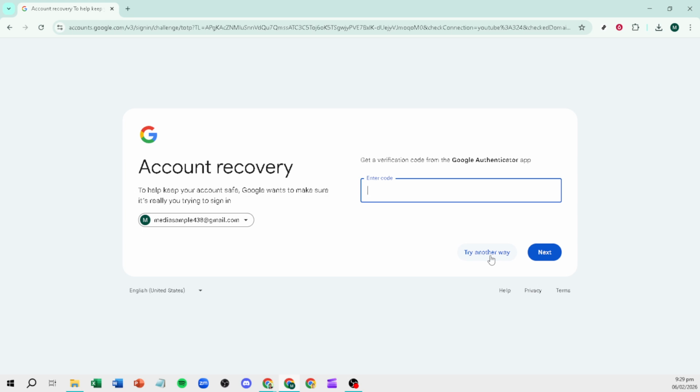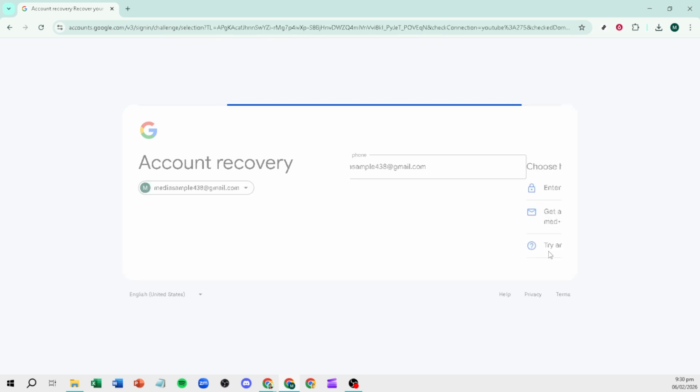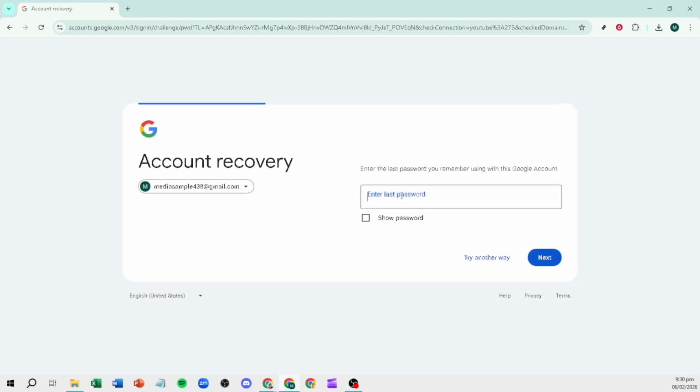To improve your chances, complete these steps on a device and in a location you've used to sign in before, and stay patient. Rushing can lead to mistakes that slow things down. You might also see an option labeled two-step verification phone. If that appears and you have access to that device, click it and follow the on-screen instructions to approve the prompt. This can work even when you don't have a code to enter because Google may simply ask you to confirm on your phone. Continue following the prompts until your identity is verified.